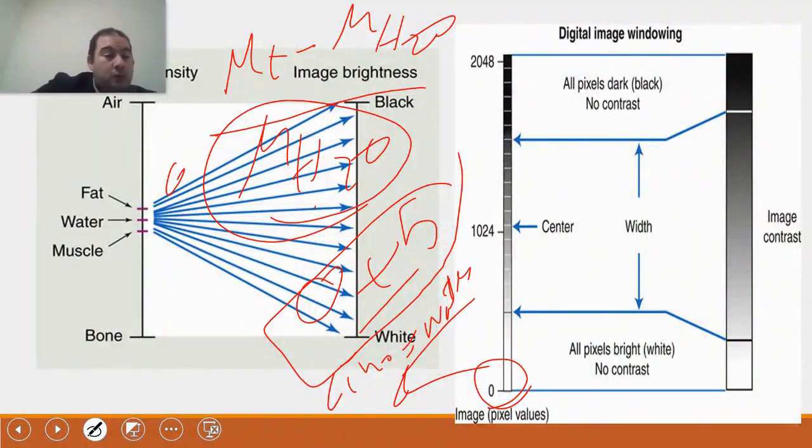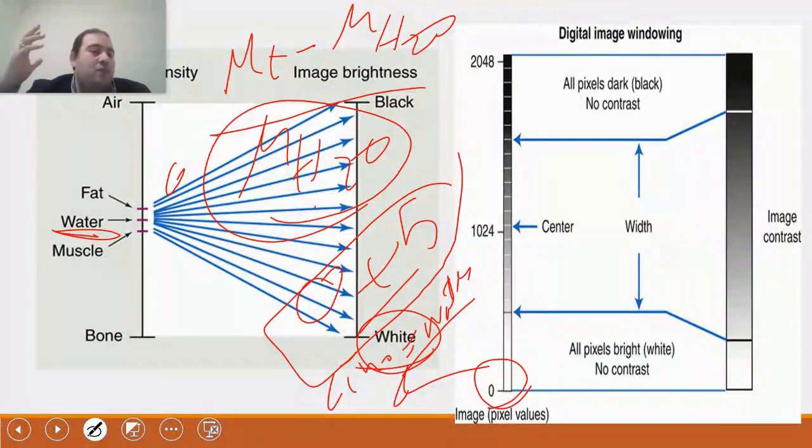The higher I go, meaning if I increase the CT number in the grayscale, you are increasing the brightness until you reach complete white brightness. You will always find this in bone, which appears bright. So, your CT number keeps increasing. The higher your CT number, the closer you are to brightness, moving towards white. The lower your CT number goes below 0, the darker you become until you reach complete darkness or black, like air.